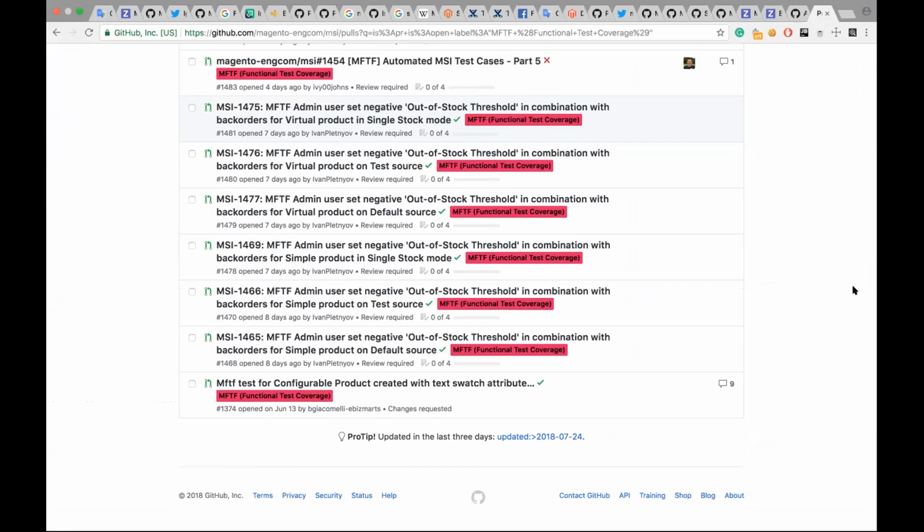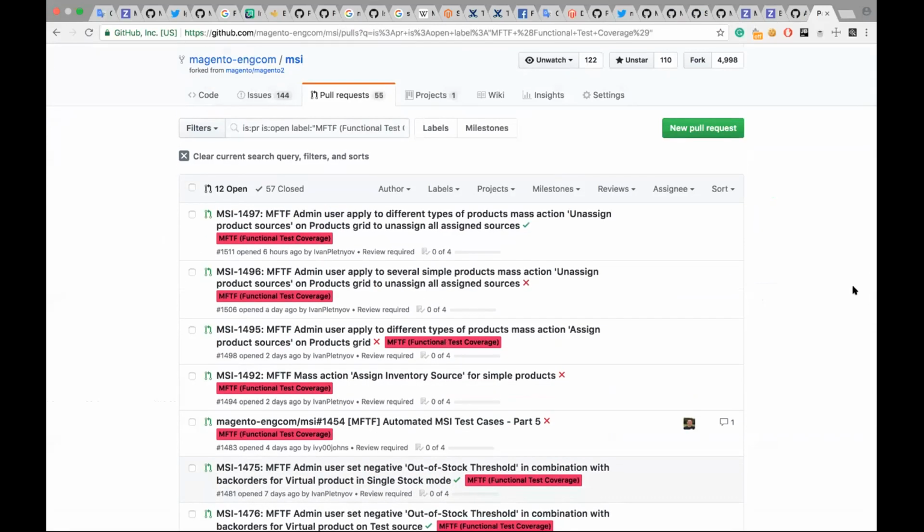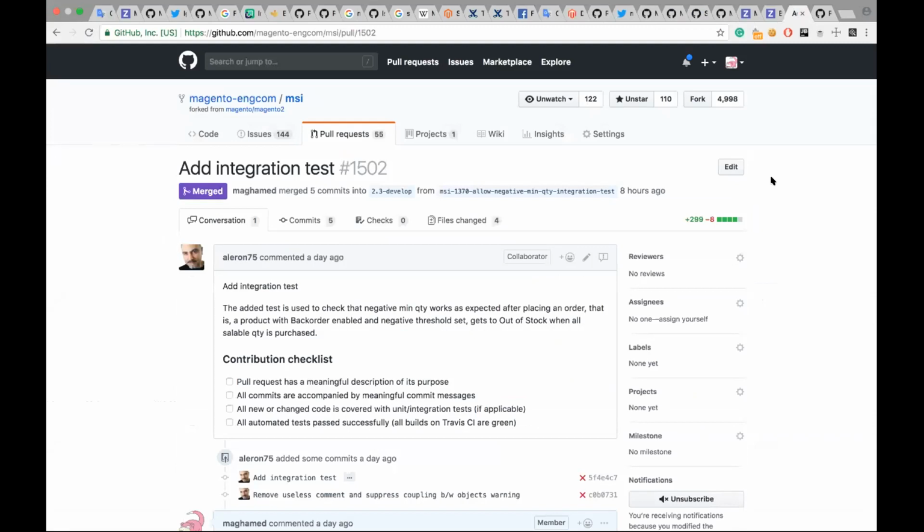So now you see that along with creating new functionality for Magento, we are also carefully documenting and covering it with different kinds of testing, because along with MFTF testing and acceptance testing, we also cover it.